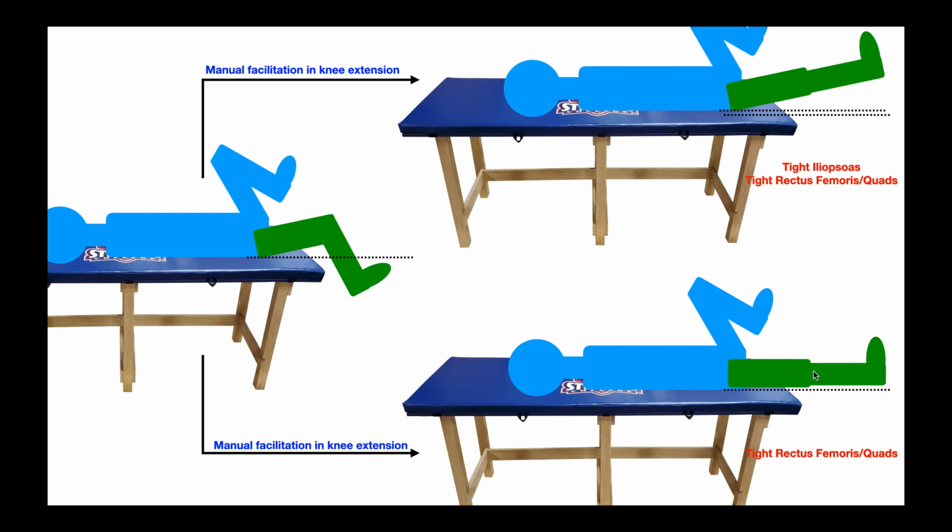Now down here, this is the other case where we passively or manually extend the patient's knee, but then when we do that, the thigh automatically comes back to the table. Because the thigh comes to the table, we know it is not tightness of that iliopsoas, it's going to be tightness of the rectus femoris, or really the quads as a whole. And we could, again, confirm that with other special tests like Ely's test.